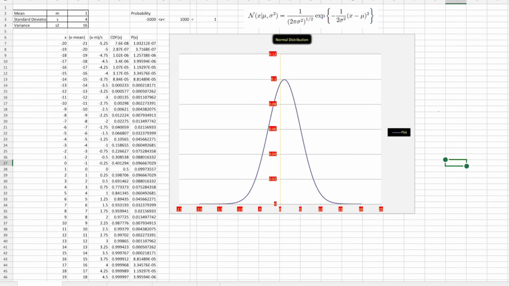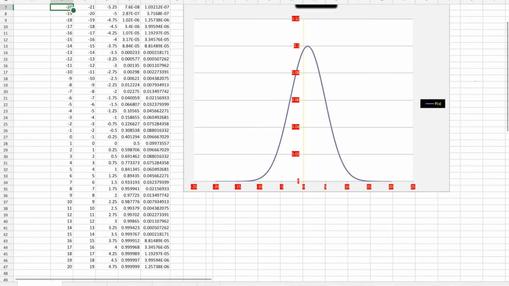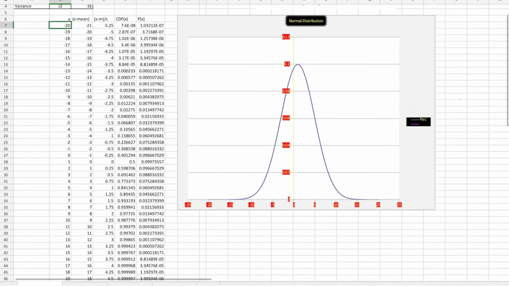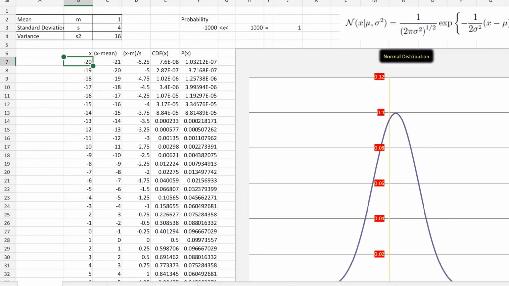You can see we have a Gaussian distribution from minus 20 to 20 on this screen. What we calculated, we have 3 different things for this data set: mean, standard deviation, and variance. And we can set these explicitly. Currently I have defined mean as 1, standard deviation as 4, and the variance is 16. The relation between standard deviation and variance is that standard deviation is itself the square root of variance. So the square root of 16 is 4 automatically. So I have implemented the formula here.